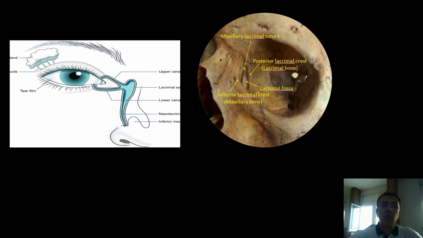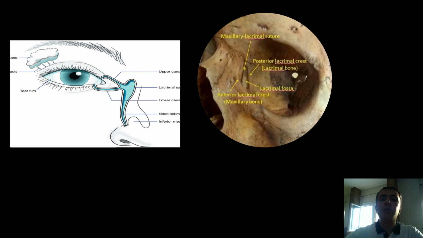The proper way to do hydrostatic massage is pressing on the lacrimal sac, because many mothers are doing it the wrong way, pressing down over the nasolacrimal duct. Actually, the nasolacrimal duct is hidden behind the nose and the nasal bone. So if we are pressing against this bone, nothing will go by our force to the nasolacrimal duct.